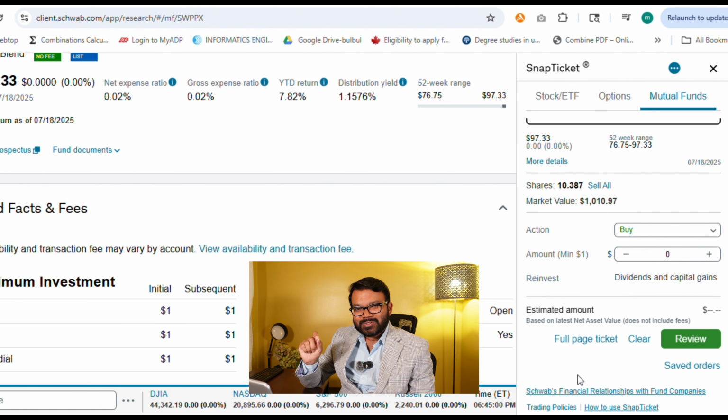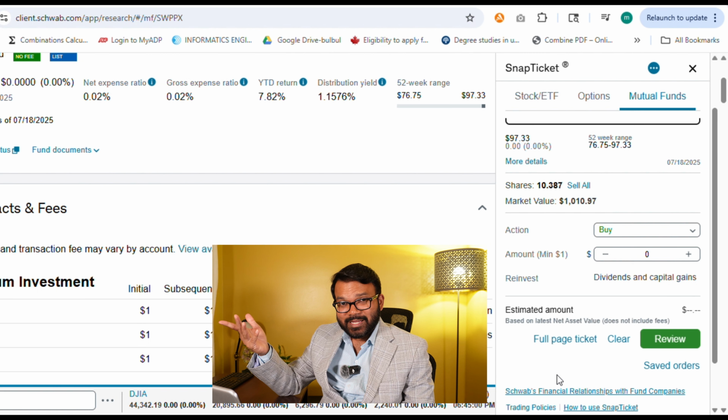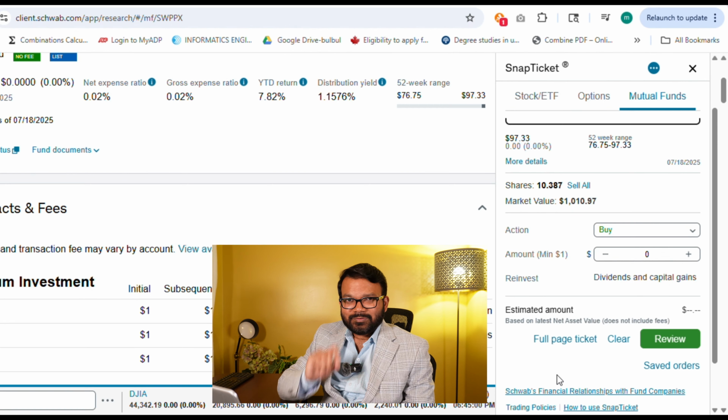Usually you need to wait until the end of the stock day of the next day, so basically tomorrow. Once that stock day is completed, you're going to be able to see that your money was invested into the S&P 500 index fund. So you need to do that first.